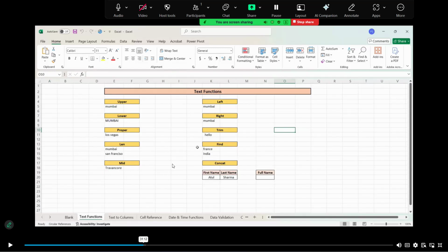Mid. Left. It selects text from the left. Like 3. I'll get the first three letters. Right. From the right. Like I want mum, so I'll write mum. So it will give us mum. Trim. It will remove any spaces, but like this. First name.